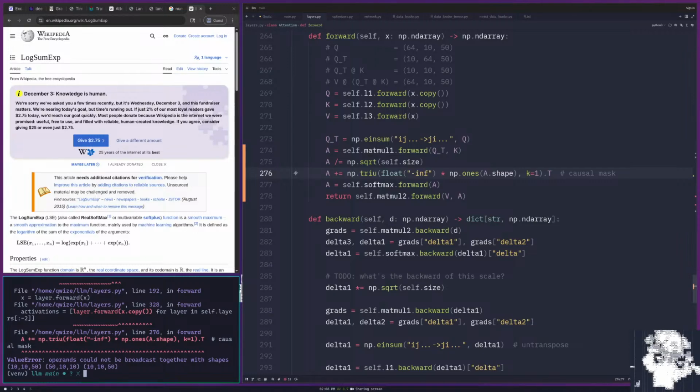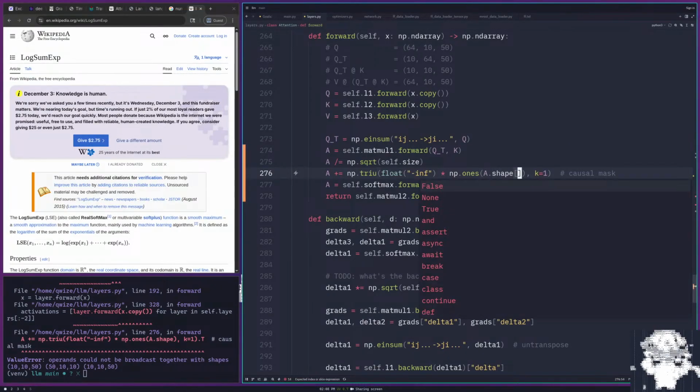Oh, but if I do a.shape, A is not a matrix, it's a tensor. I want the first 2 dimensions of A. How do I say that?